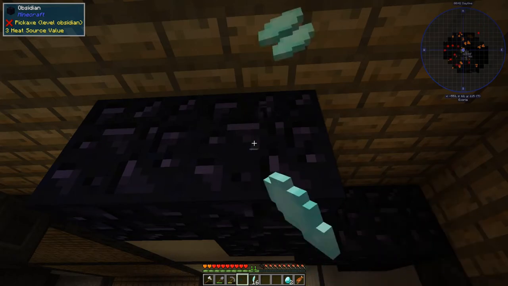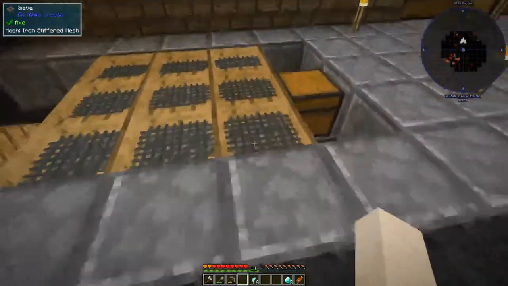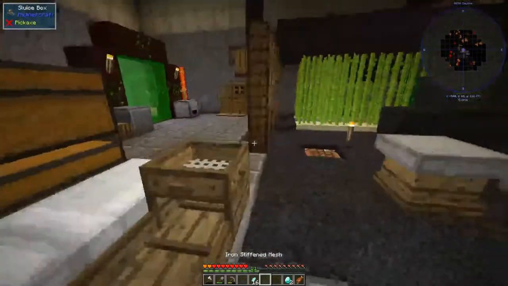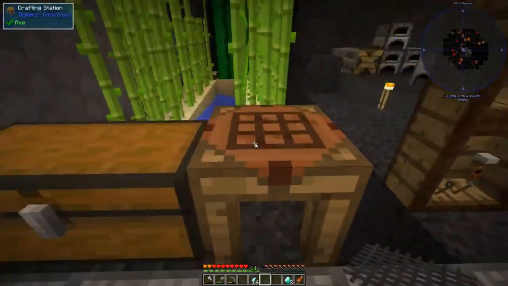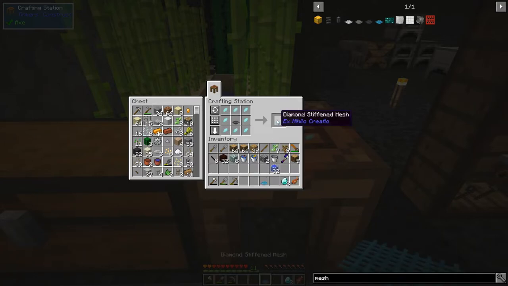Wow, that's 16. Okay, so that's much better than I thought. Because now I can do this. And I can do this. And I can make 2 flint stiffened mesh. So let's come right here. Flake diamond point. 1 diamond stiffened mesh. And 2 diamond stiffened mesh.